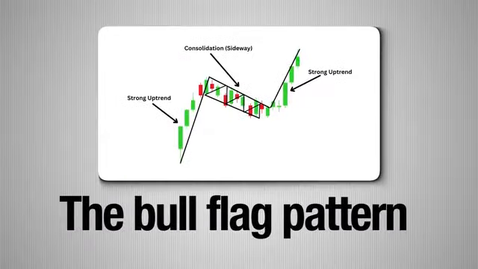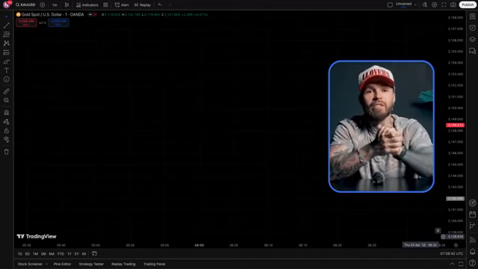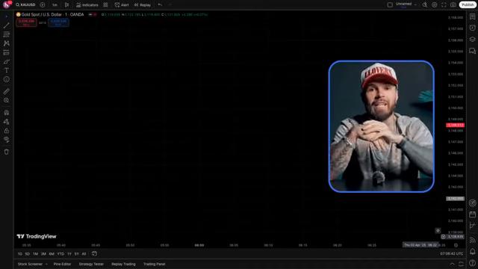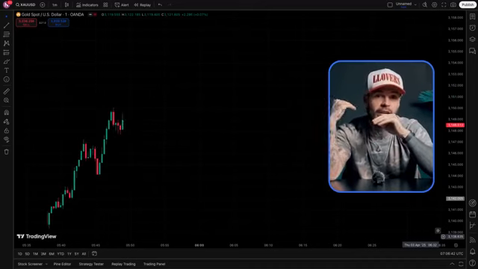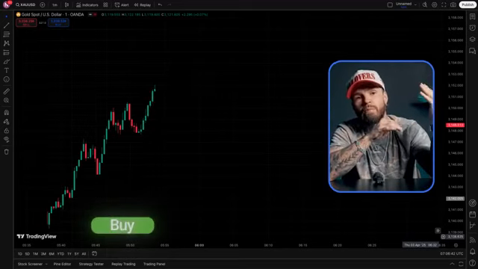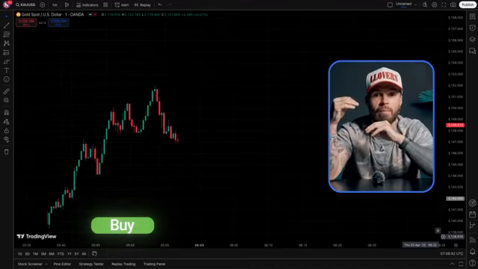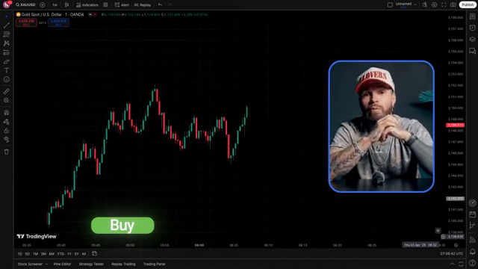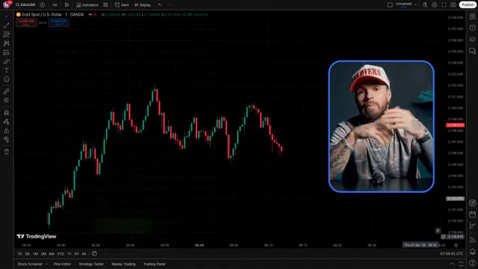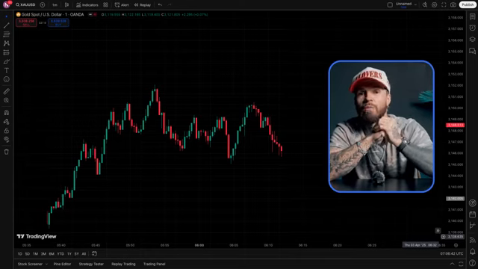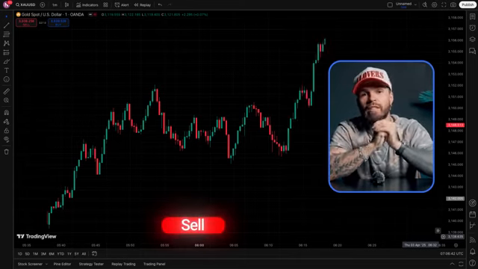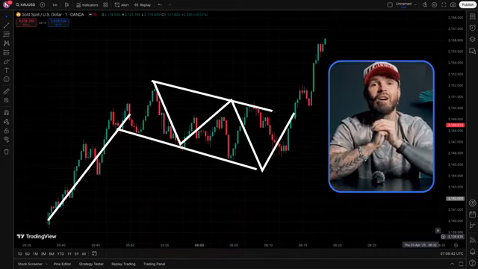The bull flag pattern. The market is loading up. Imagine you're watching a stock or Forex pair and it starts running. You see these big fat green candles printing, prices pumping, everyone's excited, but then bam, the momentum slows down. Price starts pulling back a little bit. Most new traders, they panic. They see a red candle and think, oh shit, time to sell. Wrong. What they didn't realize was this isn't a dump, it's a setup.